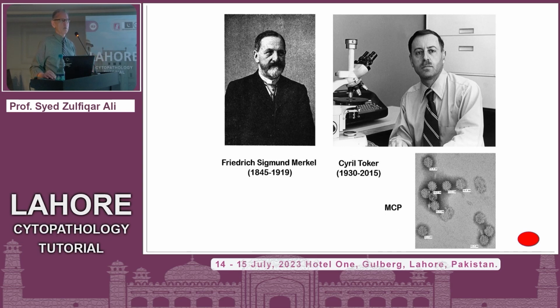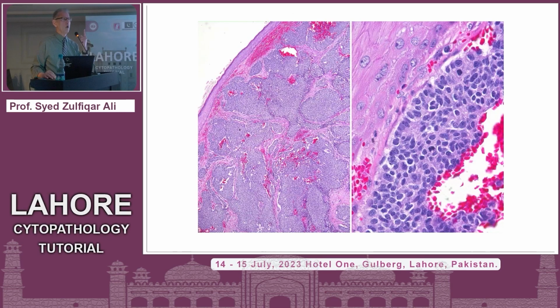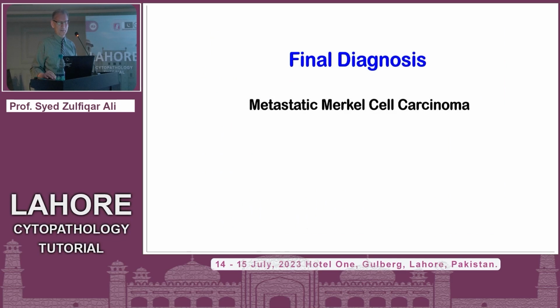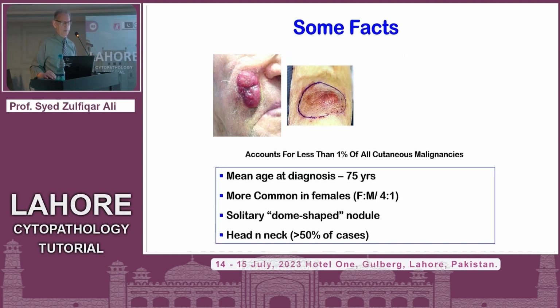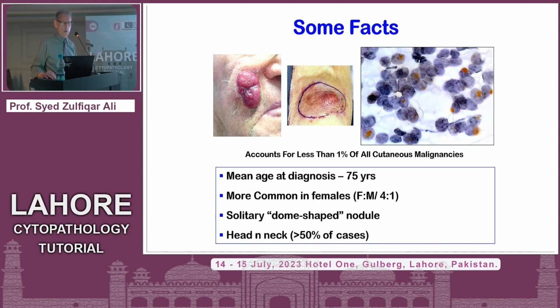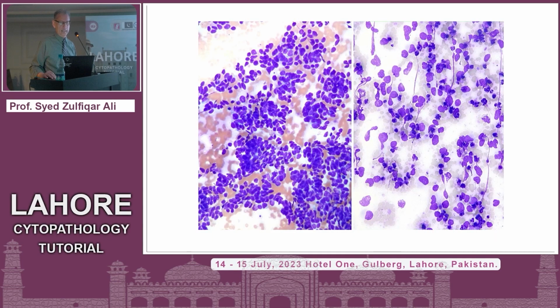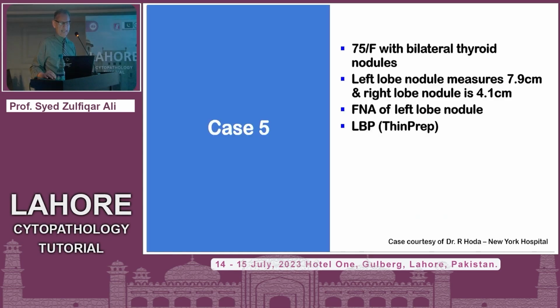So now, when my fellow called up the patient, a 1 minute call, oh yes, I had a tumor removed from my elbow, which was a Merkel cell carcinoma. So it could have saved us all the grief, the mistake that we made. So indeed, it was an isolated metastasis of a Merkel cell carcinoma to the thyroid. I'm not going to go into details. Everyone knows how it's diagnosed. And these are some other examples. So I'll move right to the next case.